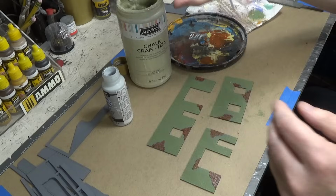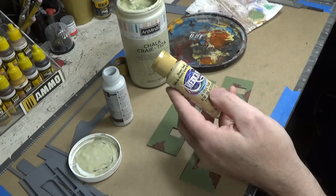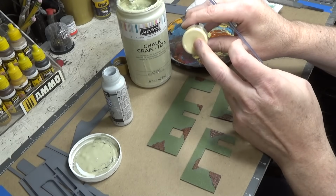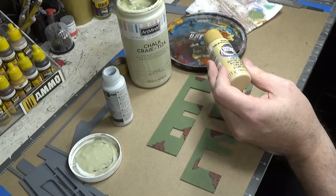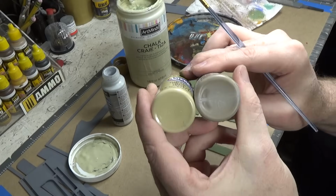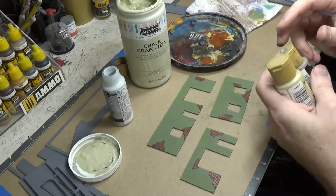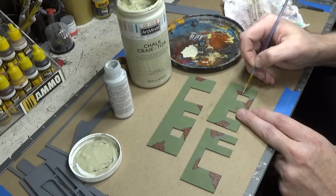Now, if you don't have Cocoon, you could probably take desert sand. Has a little bit more yellow in it, but that'll work. And if you want to tone it down, just mix iced coffee and desert sand, and that'll give you a cocoon color. Now, very lightly, you just kind of want to dry brush.